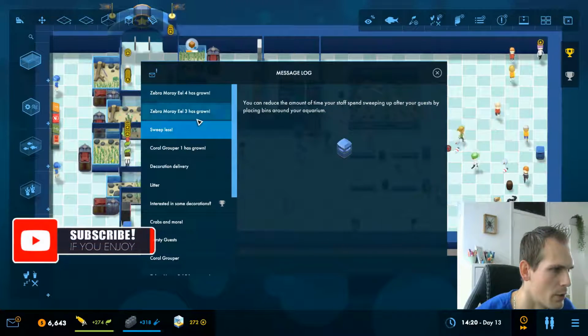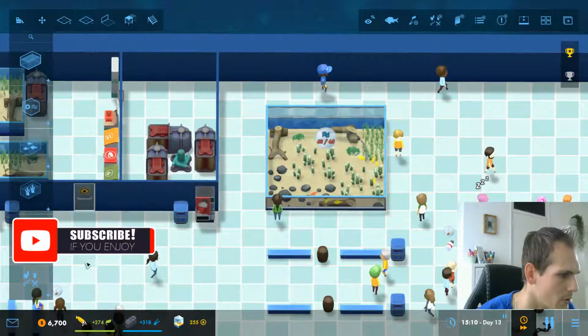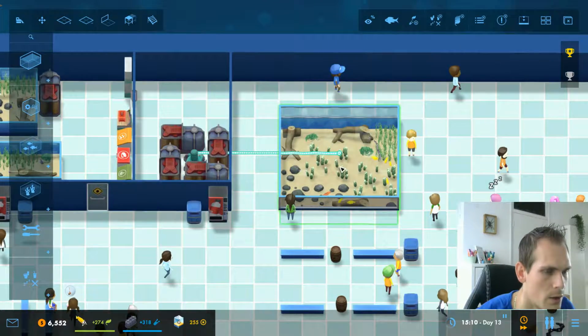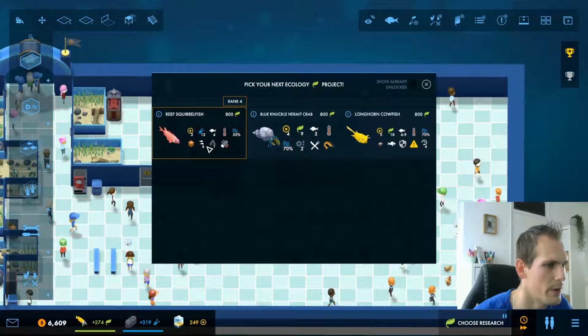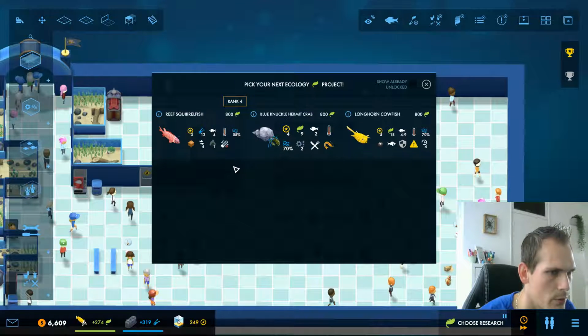The grouper has grown and the moray eels have grown, so we can now take a look. We need a better filter in here, so let's do that first before stuff gets out of hand. Now it's good enough. Fox-faced rabbit fish is unlocked, so we can go for the reef squirrel fish maybe. That could be a different tank, which could be fun.